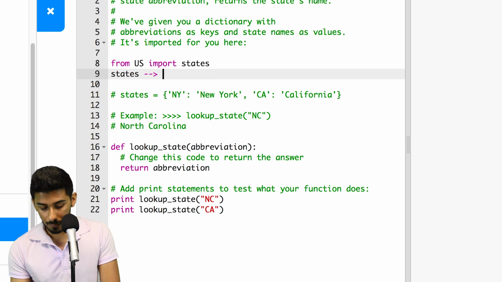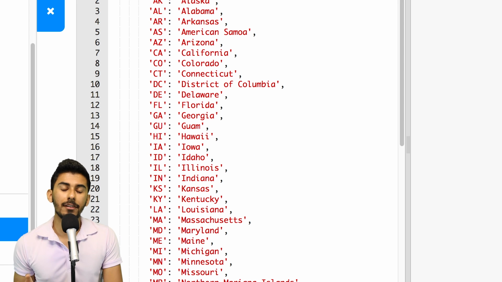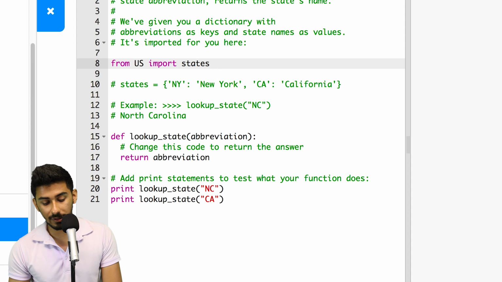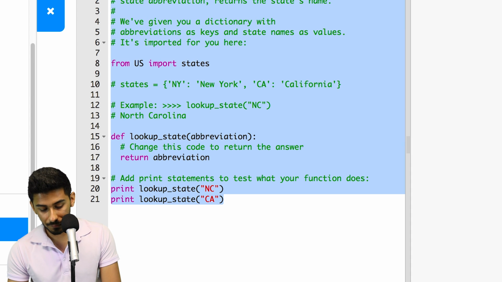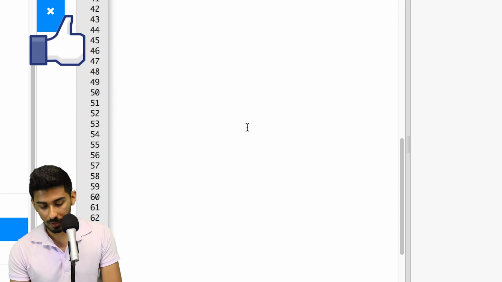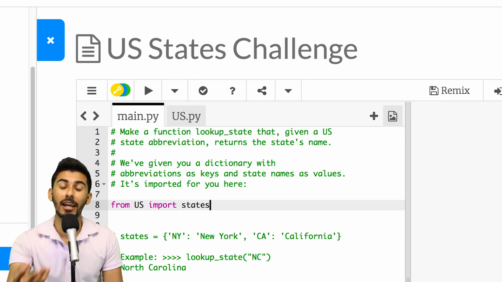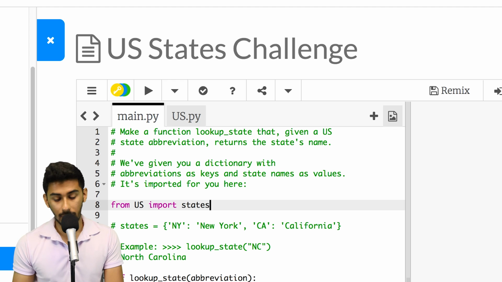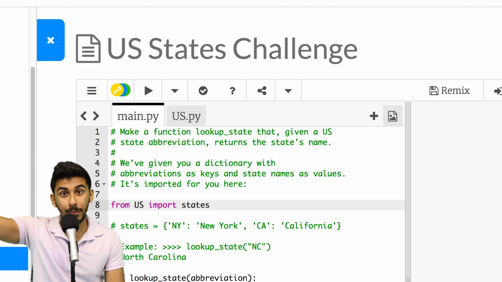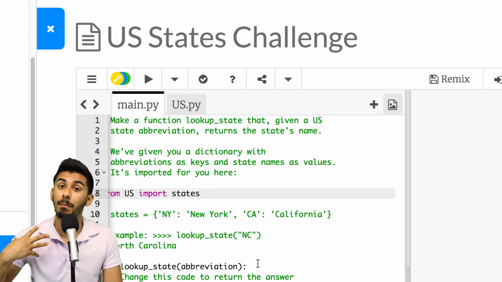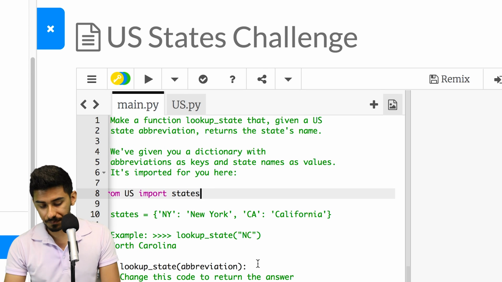That's it. The reason we put it in another file is so it's easier for us to see our code in this file. Otherwise, it'll get too messy. For example, I can copy it and paste it in here, but you can see it just takes up a lot of space, so it's not really necessary. Plus, we're learning how to import files, which is an amazing thing to learn. It makes you a magician in coding, because you can use other people's libraries and existing code to work with your own, and you can basically build on the shoulders of giants.